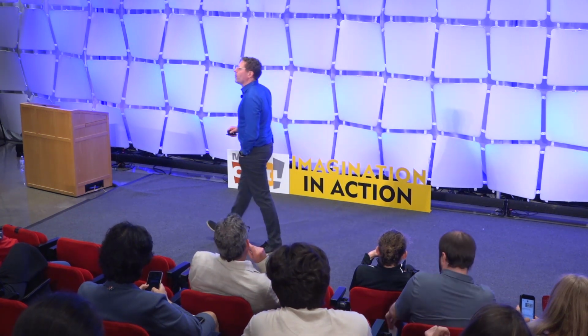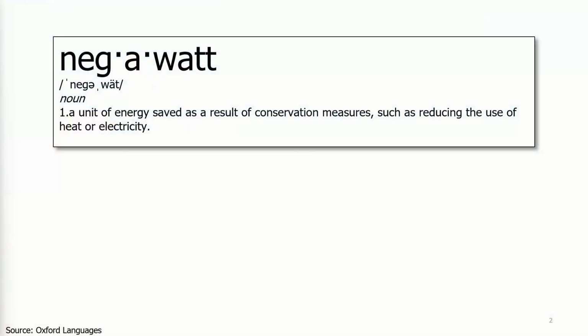OK, so how are we getting inspiration for this? Well, in climate economics, there's this term called a negawatt. And the idea is you might look at your energy system and you say, we're actually going to increase our demand by 100 megawatts over the next few years. We're going to build capacity for 80 of them. And the last 20, we want to fill with negawatts. And what they mean by negawatts is we're going to invest in insulating people's houses or making our machinery more efficient and effective so that we don't need to increase our amount of energy that much.